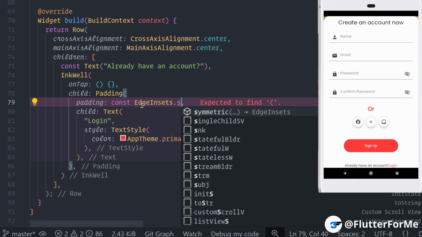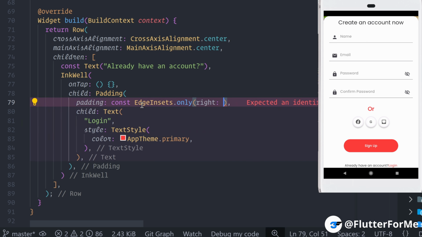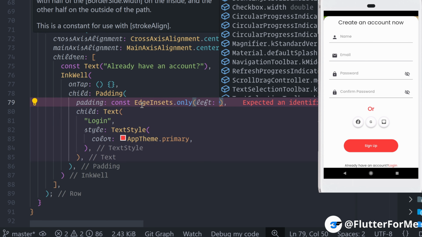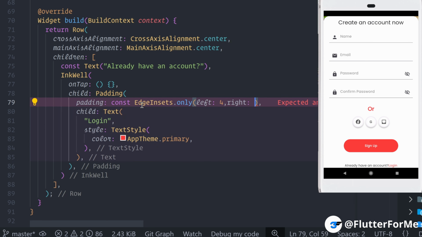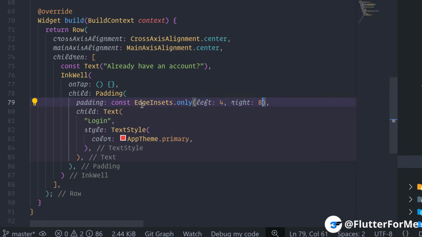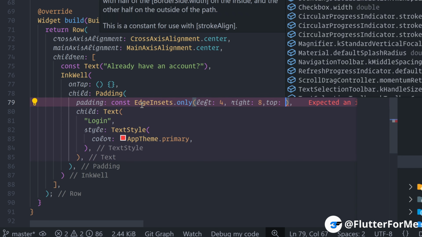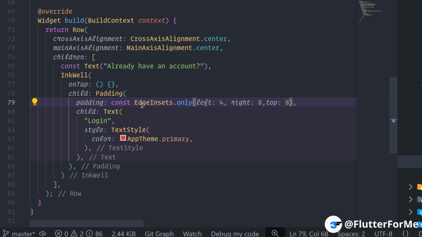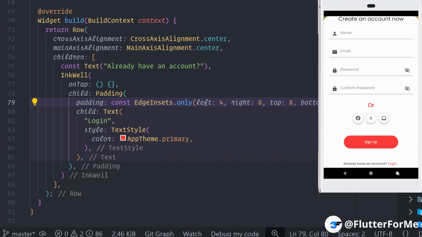I think I will add only right. I'll add 4. No, for left I will add 4. For right I will add 8. Also, let's add the top and bottom 8 so it gets padding. So let's scroll it. Now you can see we already have padding now.